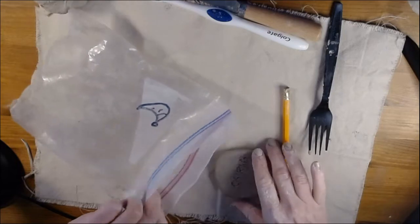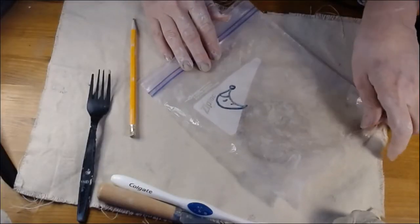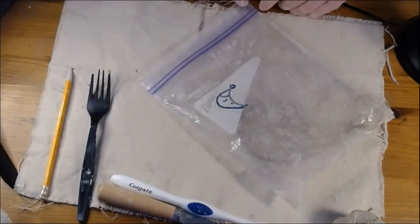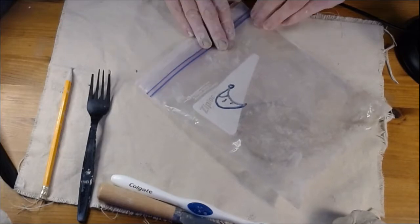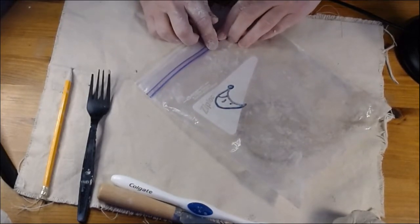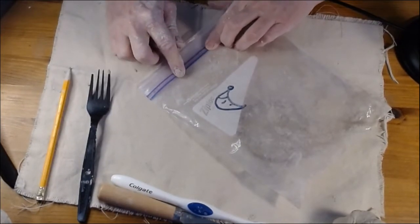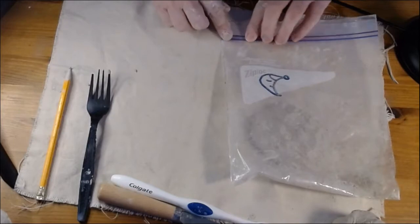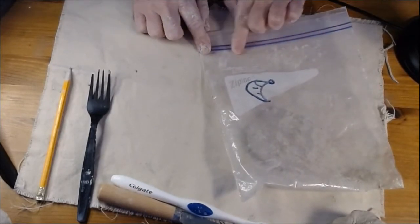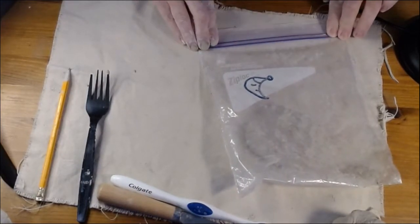A very important thing, because we have to wait a whole week, is that I want you to seal this up, this Ziploc, okay? So what I want you to do is keep it pressed on the table and listen for that snap. Okay, once you've pressed it down, I want you to take your finger and smooth it along like that. See, there was an extra little snap.